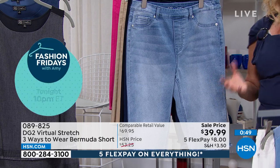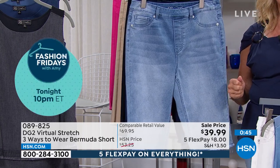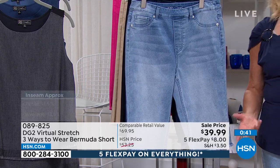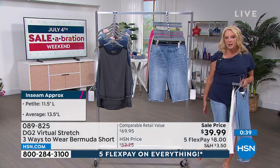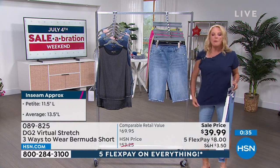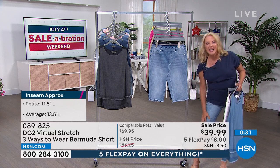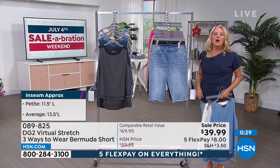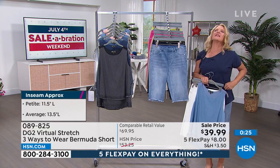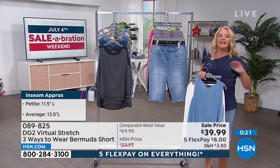Again, my gosh, guys, this is your moment because it's tough to find really cute Bermudas. Most of them are going to be really long and that's fine for a lot of us, but I want the variety to be able to roll it up. Whether it's a different heel, a different sandal, a little funky tennis shoe, a different top I'm wearing, proportionally it's really fun to have this flexibility on the leg. And then you just have the ultimate pull-on comfort. Even switching from the last jean to this one, I was like, oh yes, it's virtual stretch, which you will fall in love with.